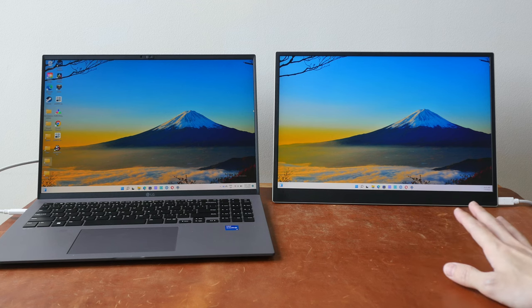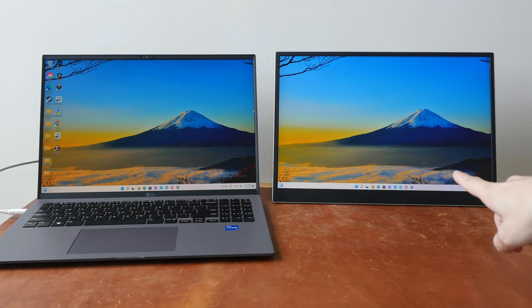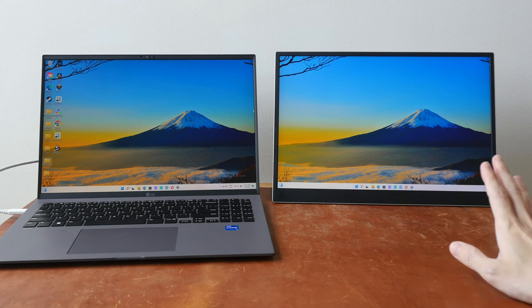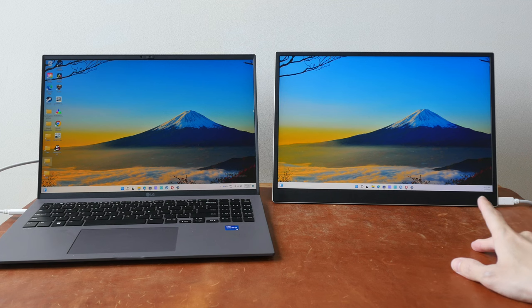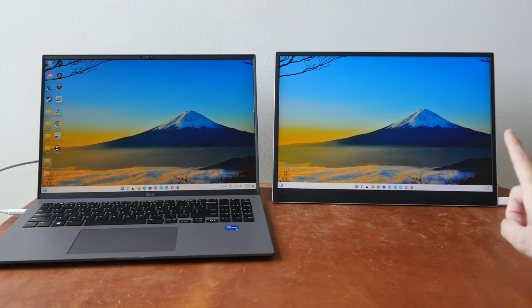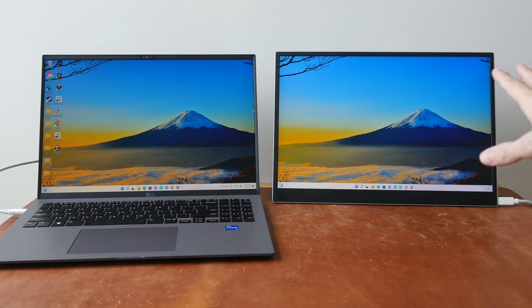Right, so at the time of making this video, the Plus View display is actually not listed for sale in Singapore yet. I checked the USA website and it seems like the official retail price for this is $349. I do hope they bring this display to Singapore because it's actually a pretty good one.